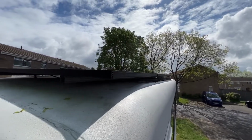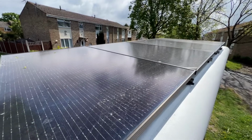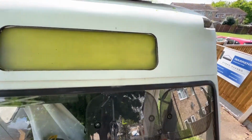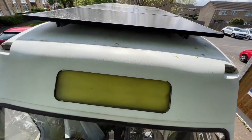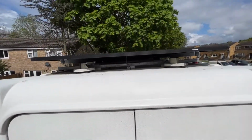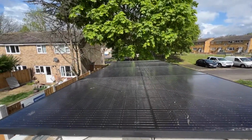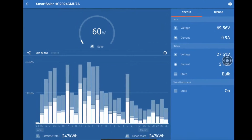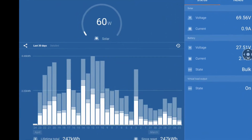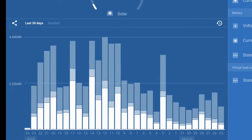I'm really surprised with how much solar that I'm actually getting. It's springtime at the moment, and I have seen 1250 watts being put into the batteries. I'm happily excited. I'm over the moon that I'm actually producing more power than what I can actually use.